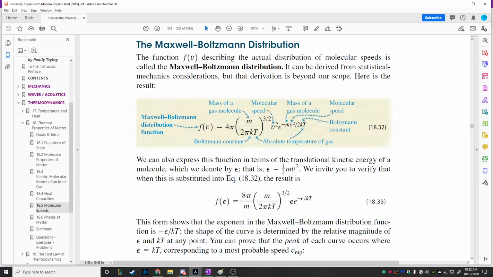You have to take a class; the class I learned about it in was called Statistical Mechanics, wherein you go through and derive all these things. But anyway, I'm just introducing this, just showing you this.